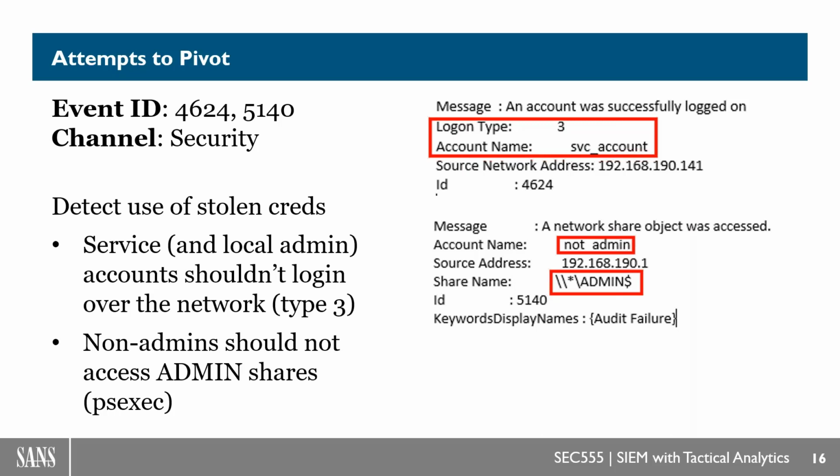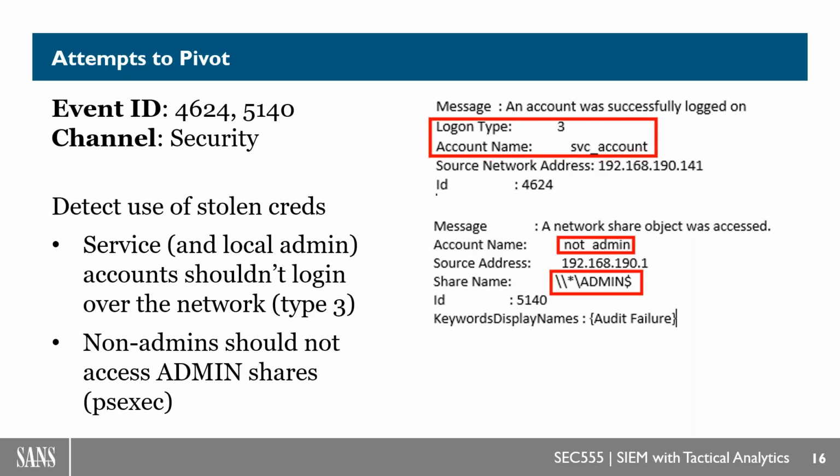So as an example, let's say an IT person logs onto that system's box. I set the screensaver to 1 minute. They fix the issue, but now all of a sudden you see a bunch of 4624 events from that IT user from the desktop, say it's an HR desktop, and it's reaching out across the network to a bunch of systems. That's weird. I mean, yeah, maybe they're reaching out to a shared file server where IT files are on, but you're seeing now that user being used to servers, other desktops. Like, that's weird behavior. You shouldn't see that.